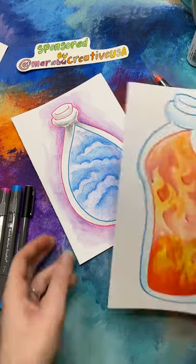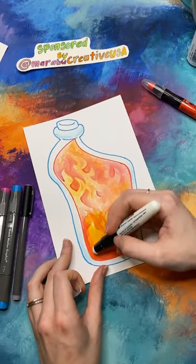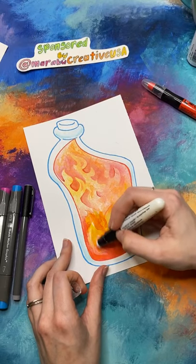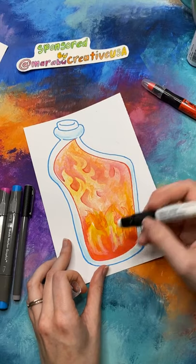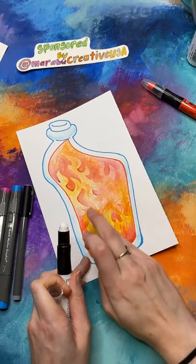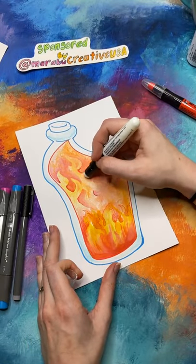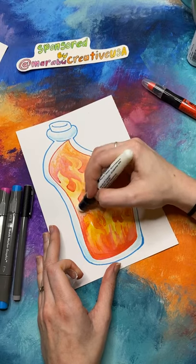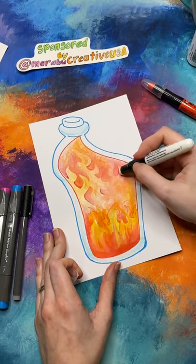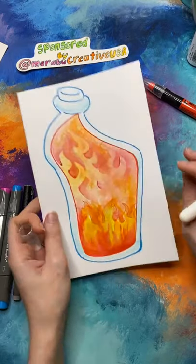Oh, I might add a little bit more over here actually. In fact, let's see what this does. We're just gonna play with this for a minute. I'm gonna make sure there's no other colors on there. We're just gonna see what happens when we add a little bit of white, just to offset some of that solid color there. Create a little bit more value. You can again smudge it around, get a good feel for it. Kind of making some of those areas lighter.